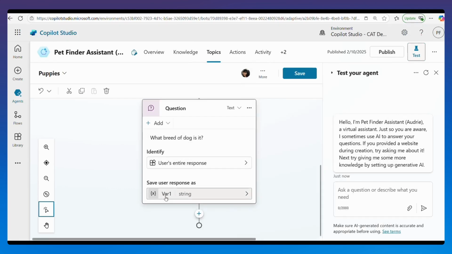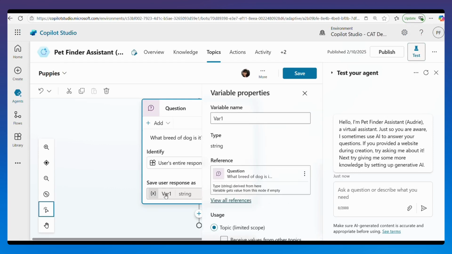So it's going to watch the entire response, and I will end up with a variable filled in on this question. Okay, so I could call this question breed. Like if I had 3 questions, I might have question breed, question age, question, whatever I want to do. I sometimes like to have a similar prefix for things that are related, which helps me find the variables later in a list.